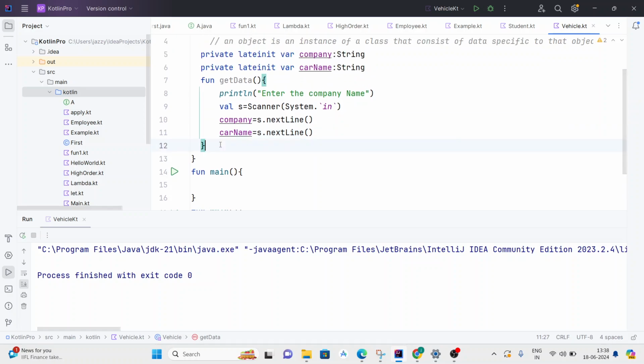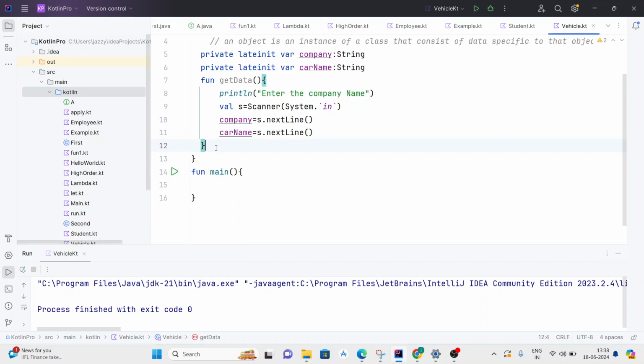Now create another member function to print the data, printData.